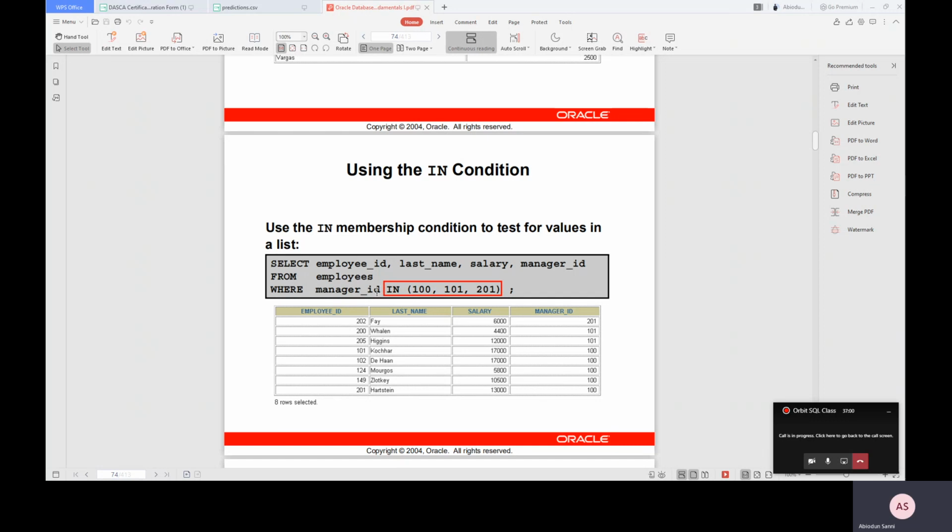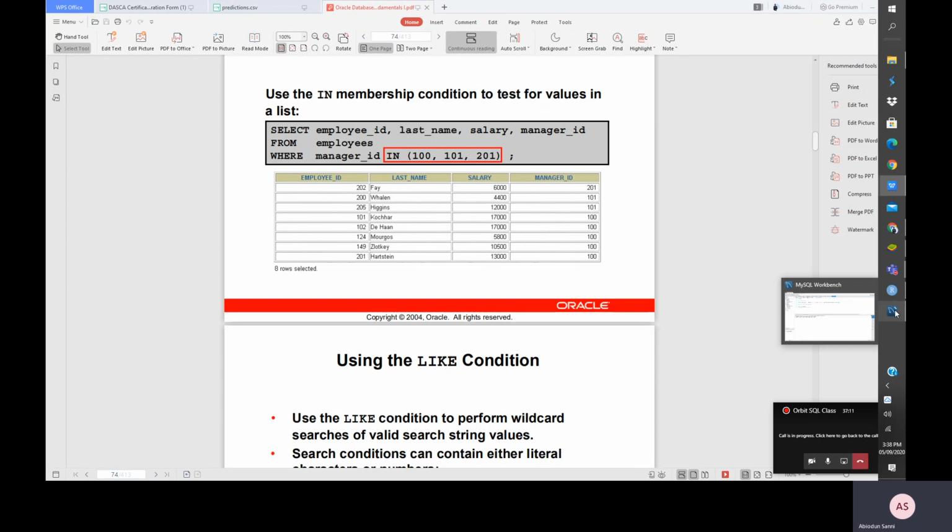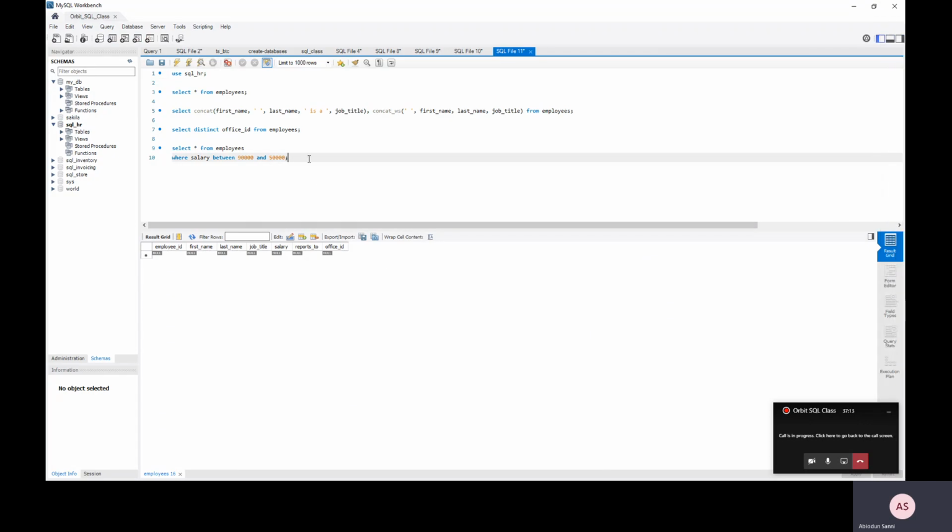But if I put manager ID not in, then it's going to return everything except this particular case. So you can try that. Let's try that here. Where office ID not in 11, 2, 4.